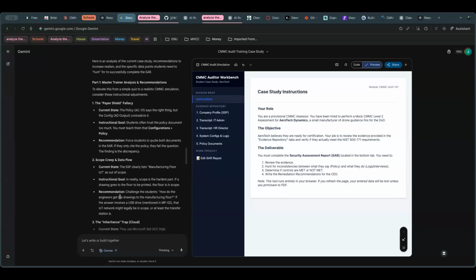A lot of work when they actually need to put the thinking head on and figure out: I have a policy, I have something that the users are saying in interviews, and then I have a reality. And I need to come to terms and put an equal sign between all three of them for the item to actually pass the audit. It's not just two, it's certainly not one.